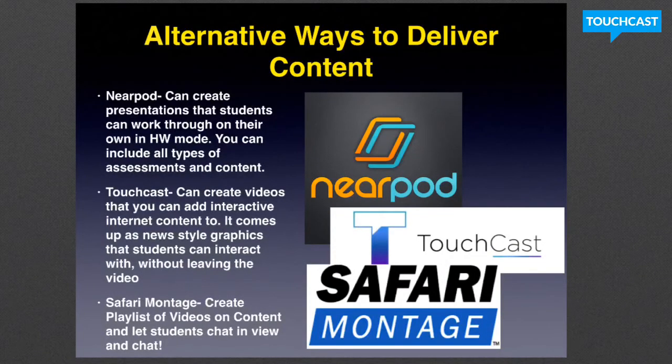Here are some alternative ways to deliver content that work a lot better in this space. The first is Nearpod, and Nearpod is basically PowerPoint on steroids. It puts the presentation actually in front of the child, and there's all kinds of assessments and other content that you can add in. If you put this in homework mode, the students can go through it at their own pace. You could put it in homework mode, and then once they get to a certain point, they check with you for the direct instruction.